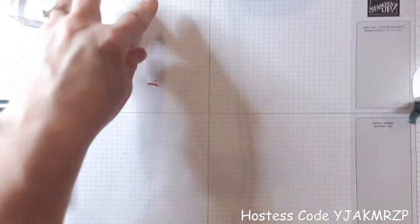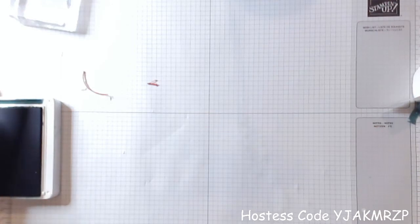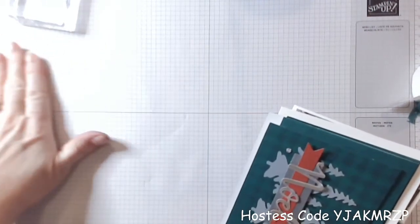All right, so now I promised that I was going to show you some alternative cards that I created, and I'll tell you how I did them. Let me put that aside and get my glasses off my head. That's the worst part of, I can use them when I'm close up and then I have to get rid of them. Okay, let me clean this little mess here.